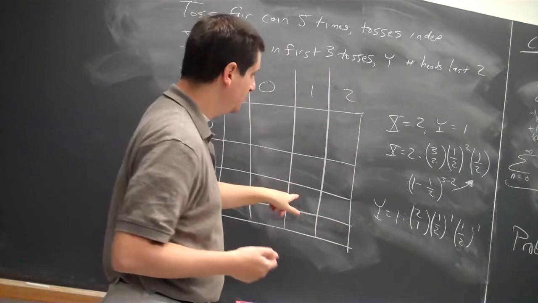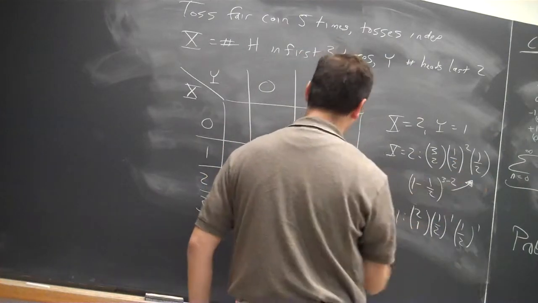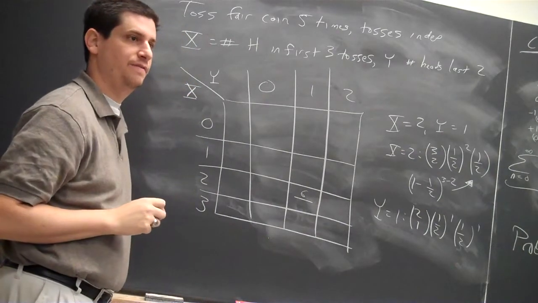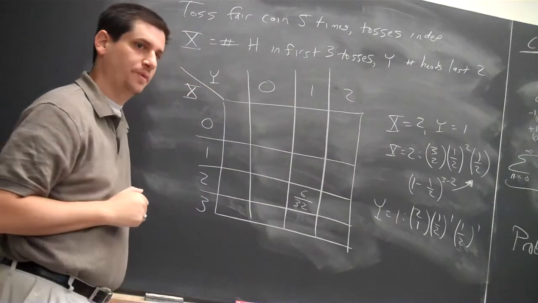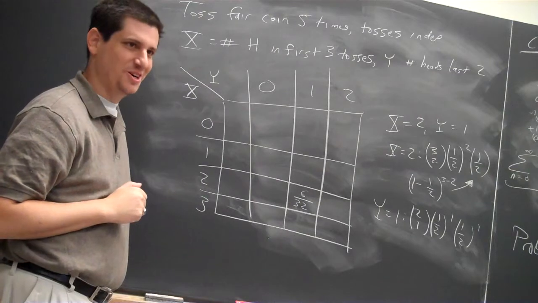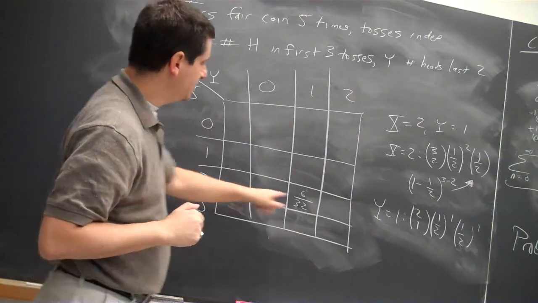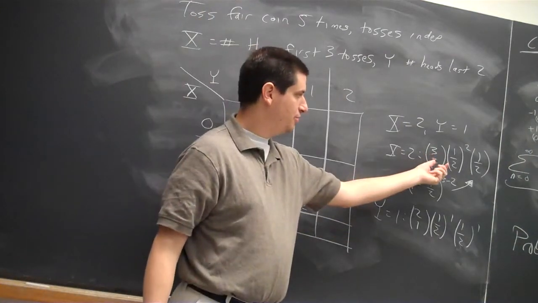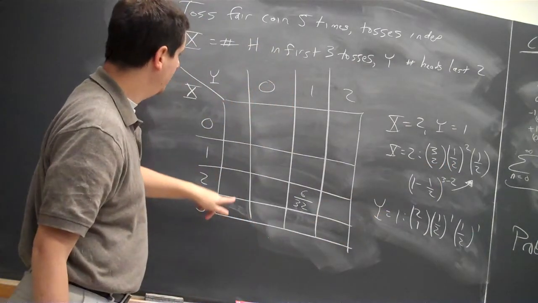So here, this number is just going to be 3 times 2, which is 6. And then, how many powers of 2 do I have? I should have 5. So that's just 6 over 32. 1 down, many to go. So let's go through this entire row. We already know the probability of 2 heads is just 3 over 8.